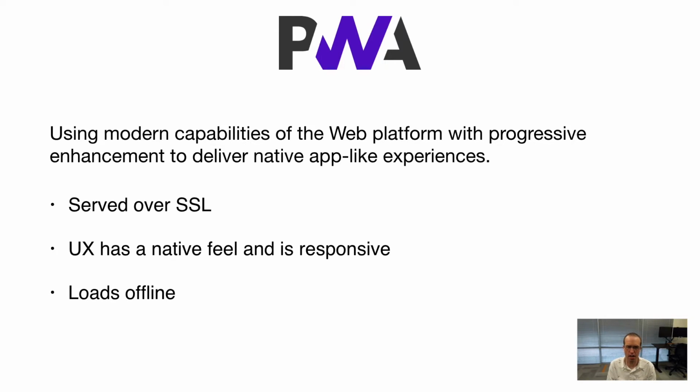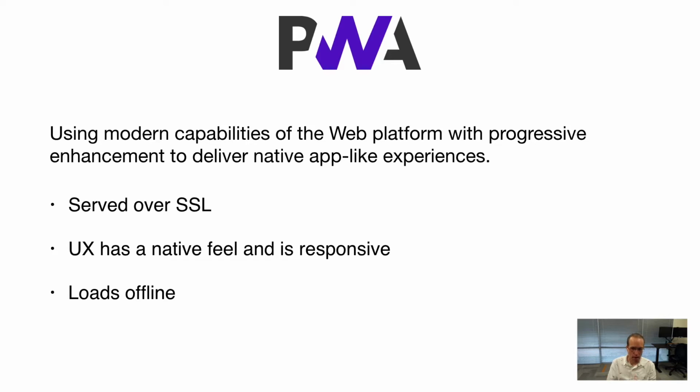It loads offline. Well, what does that mean? Well, think of a native app. You download from the app stores the native binary. It might be very big, but that native binary has all the application code that it needs to run. It's got all the assemblies and artifacts and things that come out of your build process, and those get downloaded onto the device. So all the code is there to be able to run without an internet connection. Now, the app might not be super useful if you don't have an internet connection, but all the code is there to be able to run, display cached data, to operate otherwise.